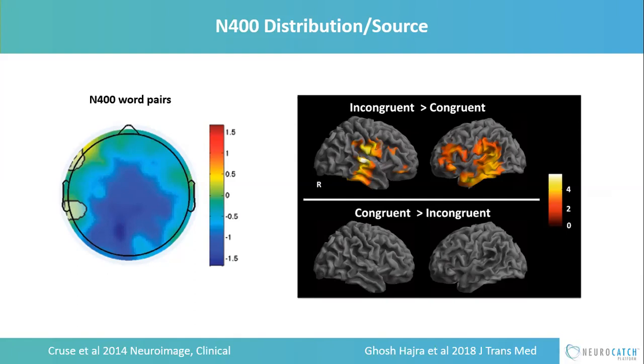If your eye looks between the left and the right hemispheres, you can see that while it is larger in the left hemisphere, it is still absolutely the case that language is distributed bilaterally and also includes what we call homologs in your right hemisphere. And then your sanity check is when we reverse those conditions, all that activity drops out. So you see nothing. So the N400, again, distributedly localized, but very much consistent with your cognitive, semantic, and language networks. Next slide, please.